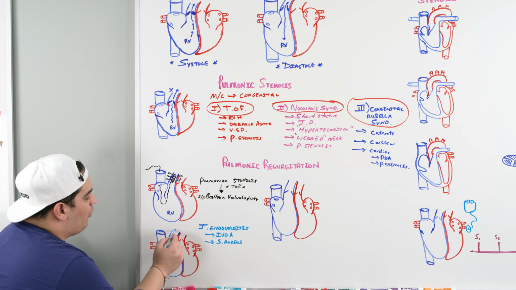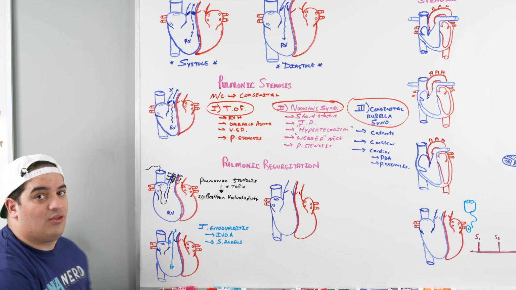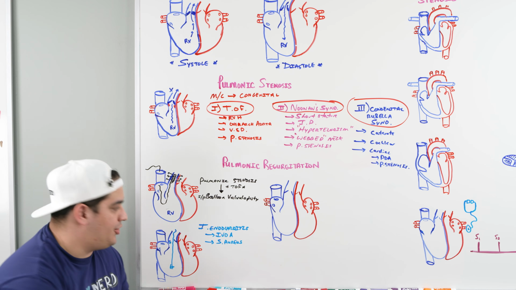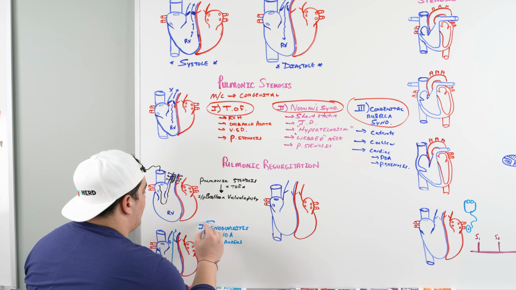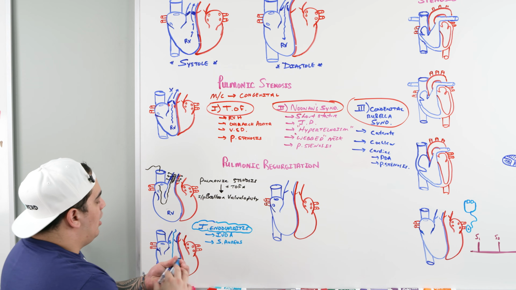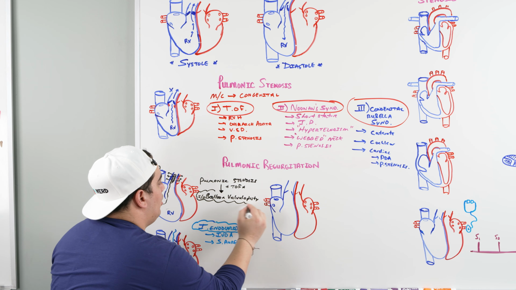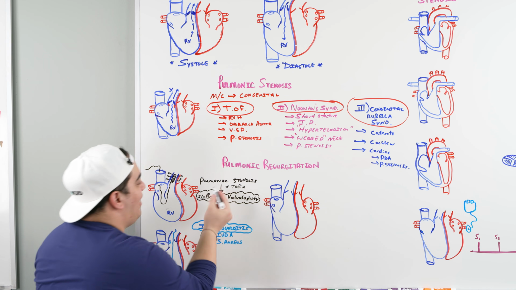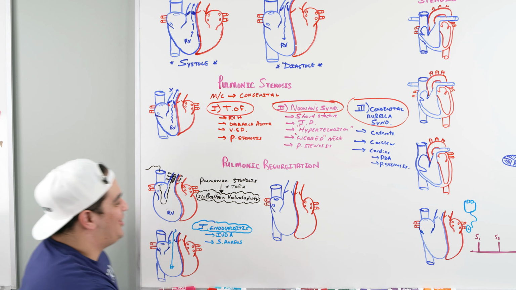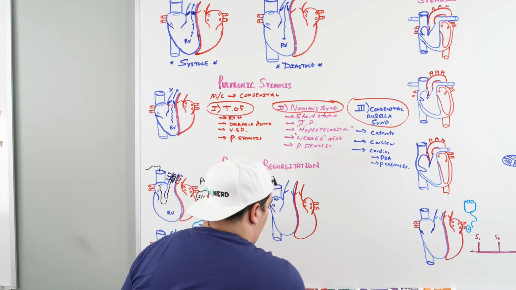If you erode that valve away, it's going to be really easy, because you're not forming a tight seal, for blood to just backflow right into the right ventricle and cause pulmonic regurgitation. So this would be another one. So you want to see this in patients who have infective endocarditis. This would actually be the second most common cause. The first most common cause is someone who's status post balloon valvuloplasty for pulmonic stenosis, and then they develop pulmonic regurgitation. And the last one here is really rare, but I might as well mention it.